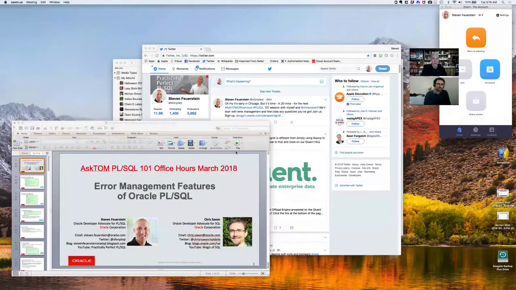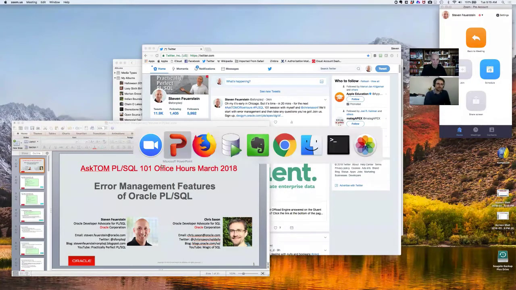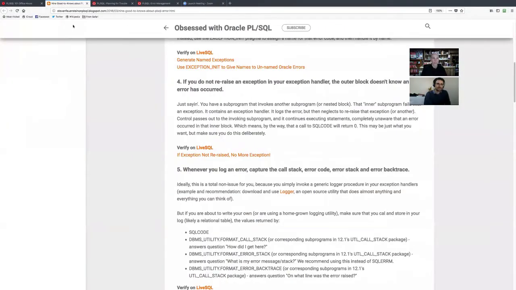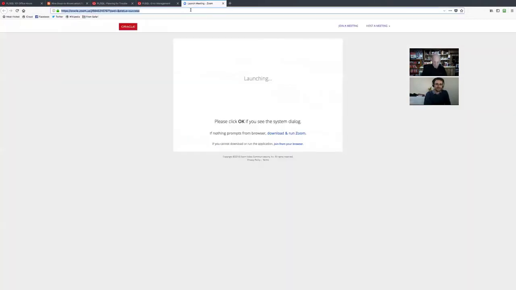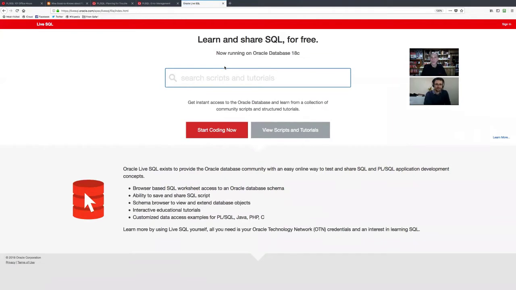Now, what I'm going to do is share screen again, and I'm going to go over to Live SQL. And let's take a look at scripts with FORALL. So livesql.oracle.com is a website available to you 24/7 to access, play around with, learn about Oracle database, and specifically SQL and PL SQL. And we are now running on 18C, so you can check out 18C new features. We'll even show you some today, if you ask.